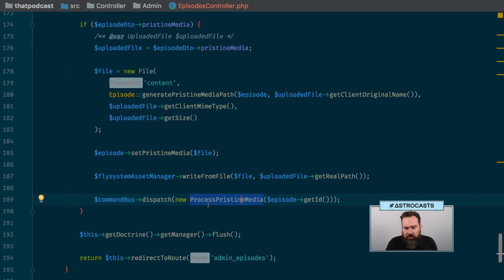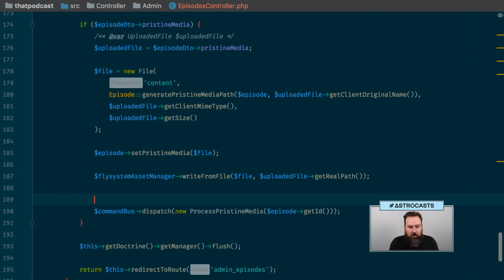So the goal here is that anytime this content changes, we want to make sure that the pristine media gets updated again. The weird part here is that this is actually going to happen potentially before we've actually saved this new episode. So eventually, probably very soon, we're going to want to switch this to being handled as a part of a Doctrine Lifecycle listener.